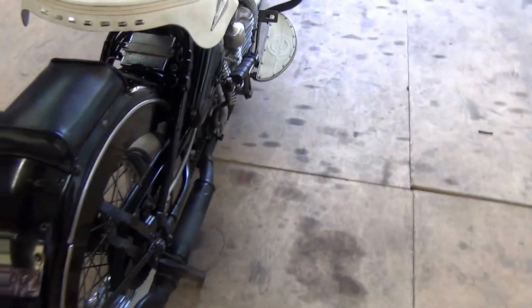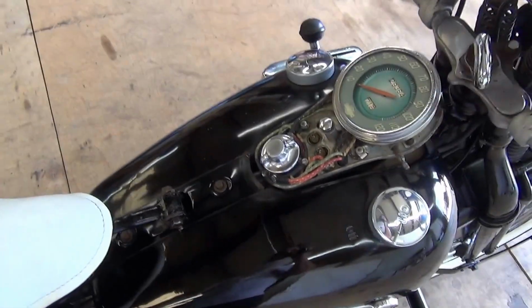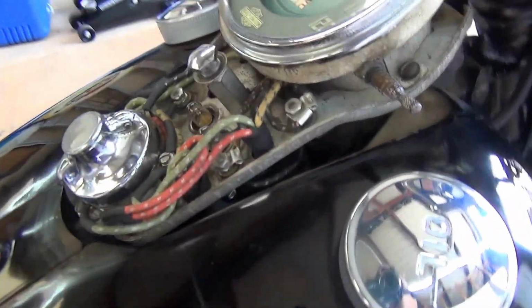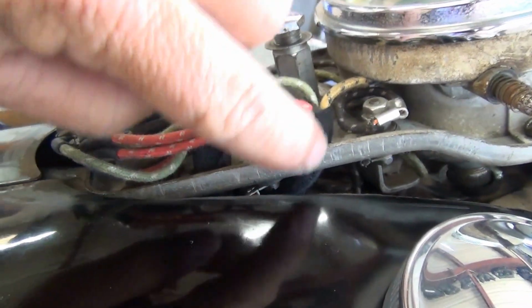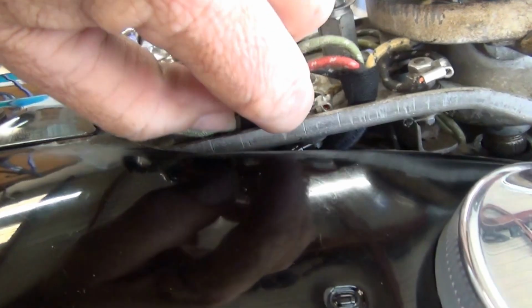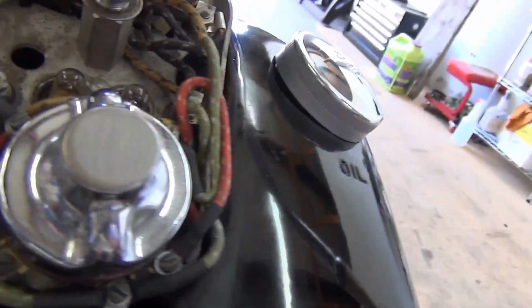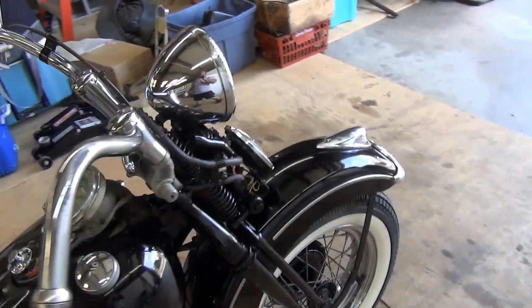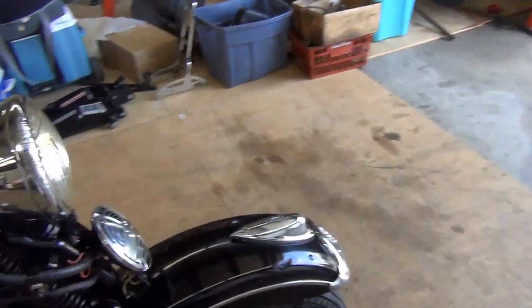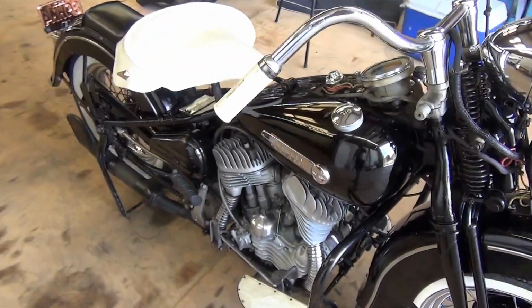So we just rewired the bike, and Duncan hadn't found us the tape that we needed. This, he excelled, and we have the tape. This is just like the factory loom. We have the tape here, it's twisted down here and wrapped up. And to say I'm happy about that is just beyond ecstatic. Well, that's the little differences there that make all the difference between the bike is wow or the bike is, well, okay. This is a wow.